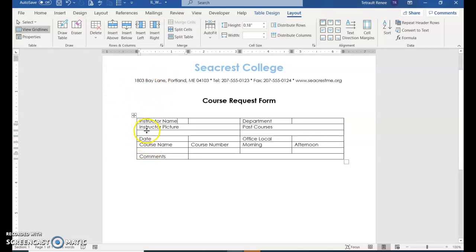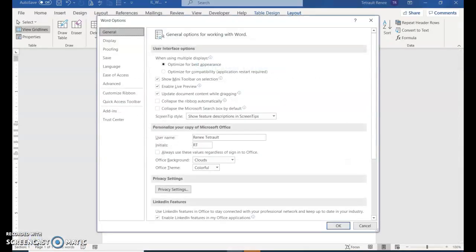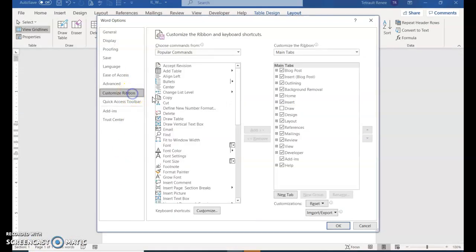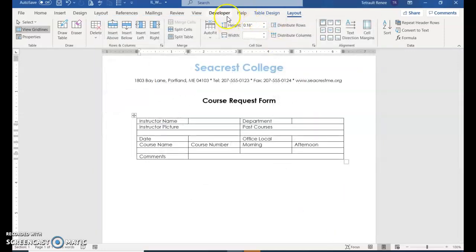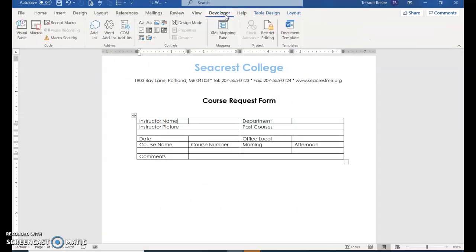The next thing we're going to do is, if you do not have your Developer tab still in your ribbon, you would go to File, Options, Customize Ribbon, and then over here make sure that Developer is checked off, and then OK, so that you have the Developer tab active. And then we'll click the Developer tab. Make sure Design Mode is on. Right now it's not, so you'll click it and you can see that it's grayed, so it is active now.